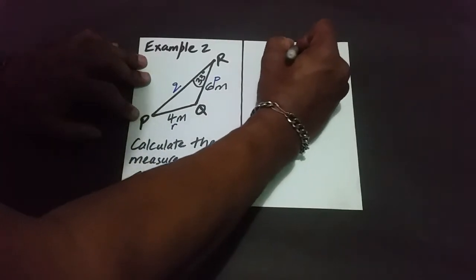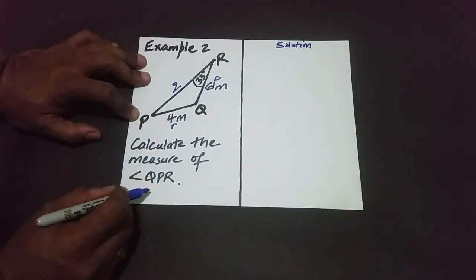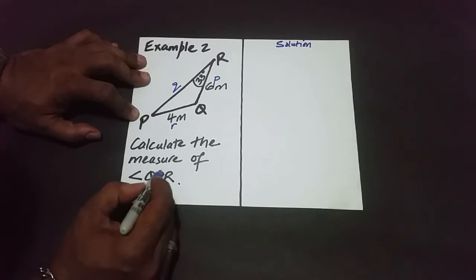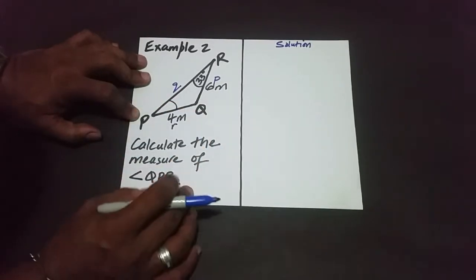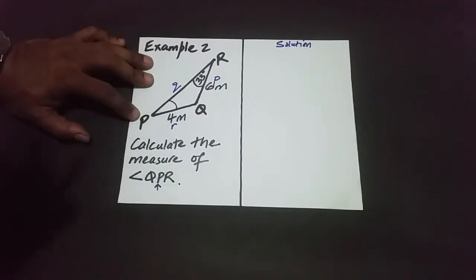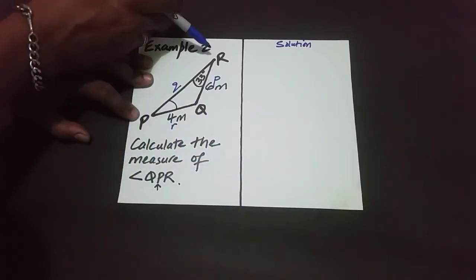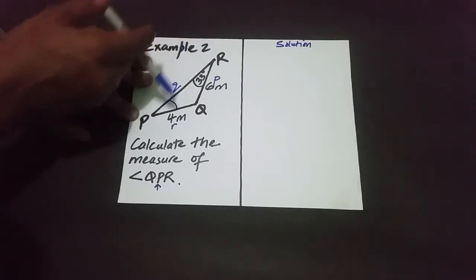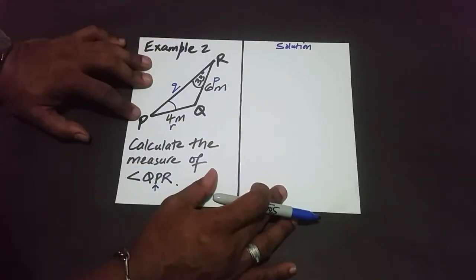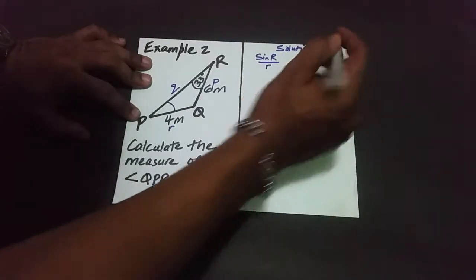So we're going to attempt to solve this question based on the fact that they're asking us to calculate the measure of angle QPR, and that means the angle at the letter in the middle. Here is P, so I want to find the angle here. We look to see if we have any full pairs present, because we cannot use the sine rule unless we have a full pair. Luckily, we have a value for big R, which is 33 degrees, and a value for little r, which is 4. So the full pair that we have is with regards to r, and we use that to assist us in answering the question.